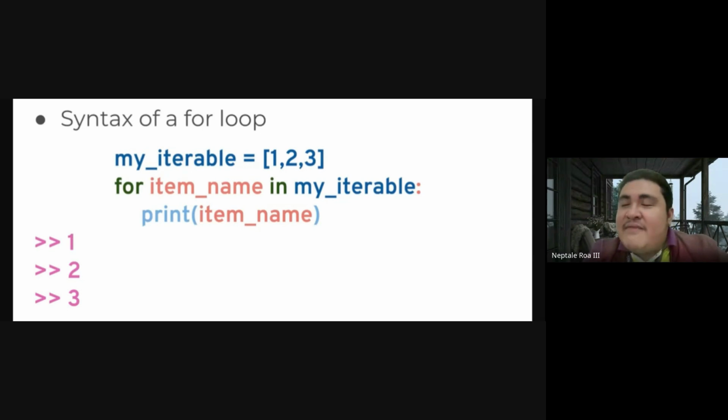They need a variable that will be the reference kung ilang iteration yung gagawin niya. And then they need to have a temporary variable that will hold anything that they can get from that variable. So for this particular syntax, yung variable niya is si my iterable. Okay? Iterable. Yan yung pagkaka-pronounce. And then, yung temporary variable naman is what you call the item name. Okay? So you can use other variable names for this item name. You can have ABC, letter, kayo nang bahala. Basta this one will hold the temporary values for a while, and then that's the time you can execute it na dayon. That's why you have the print item name here.